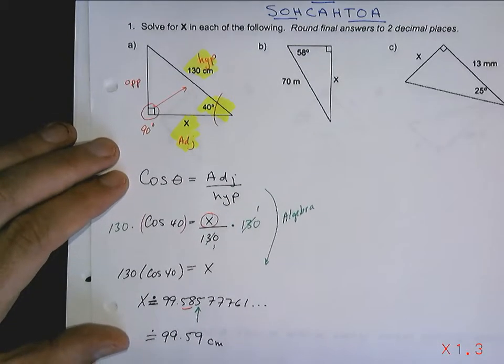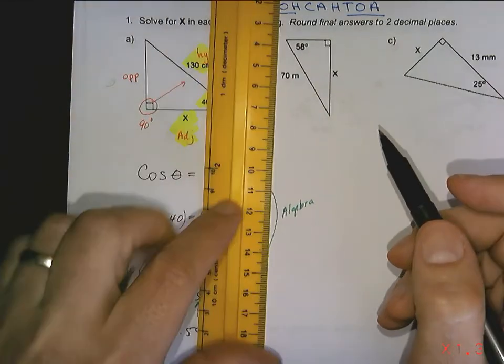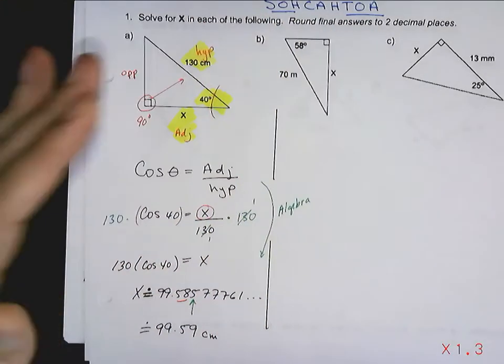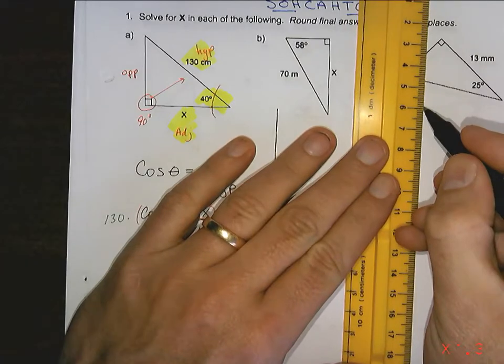Let me open that up a little bit so that we can see the whole thing. And that is how you do a question like that. Any questions from the studio audience? No? You're going to be expected to do this on your own in just a minute. Okay? I'm going to put a line down here, so I separate what I'm doing in the two of them. And I better put a line down here so I don't run out of room for the last one.